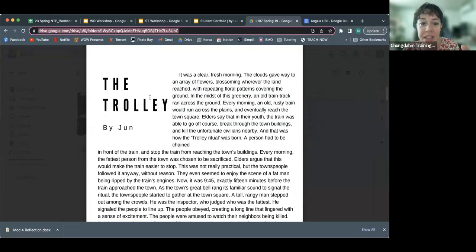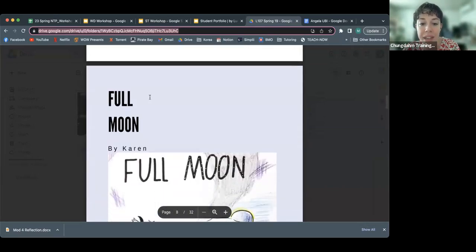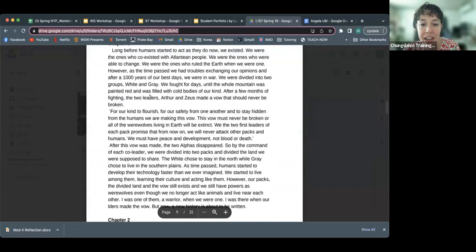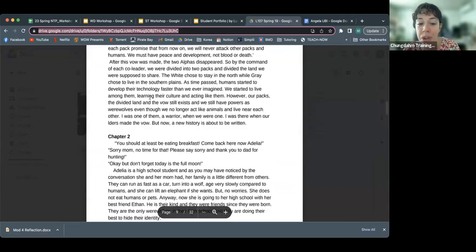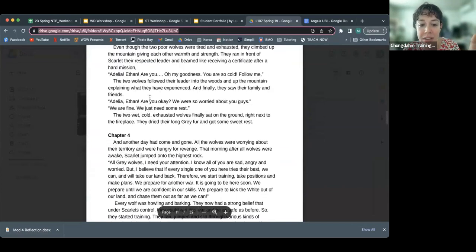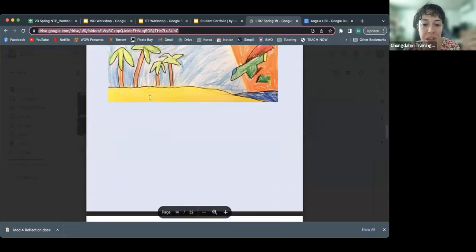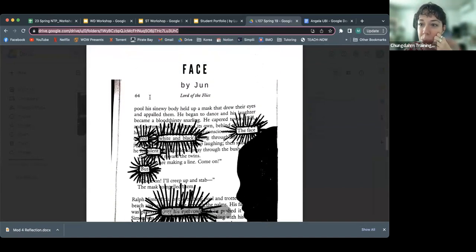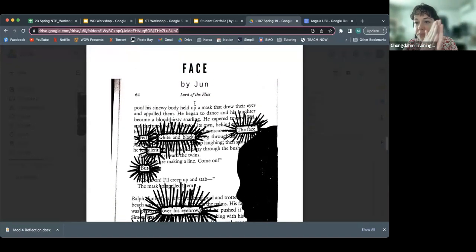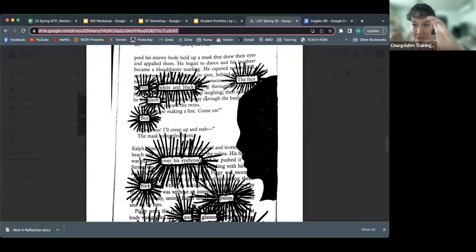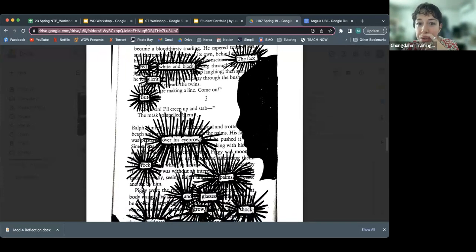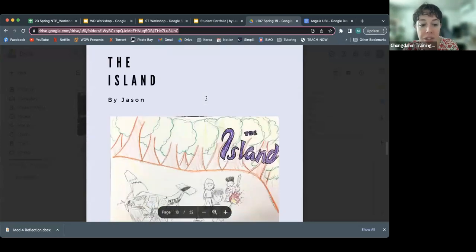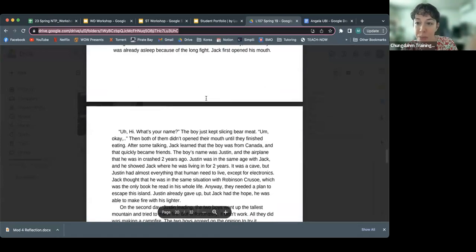So here they did an activity writing about the trolley, and this was a short story. We also had a chapter from a book because they had to try and write different chapter excerpts from their own books. We also did some poetry, if I'm not mistaken. Yeah, we did some blackout poetry where I took a photocopy of an important page from Lord of the Flies, and then the students black out or emphasize the words that they want in order to make a poem. So I just did a bunch of different creative projects each week.